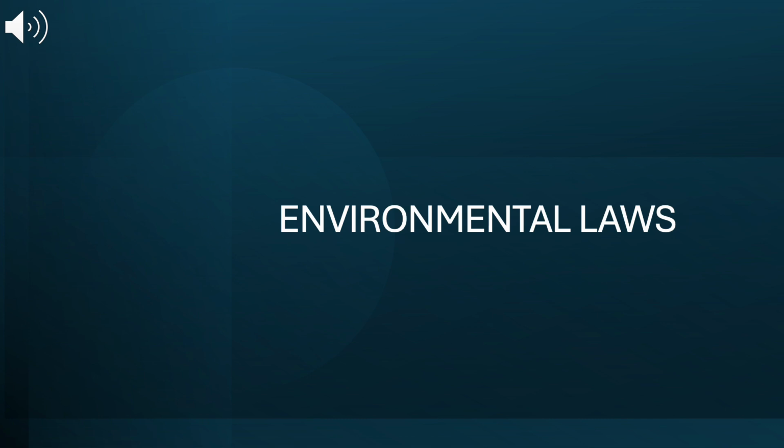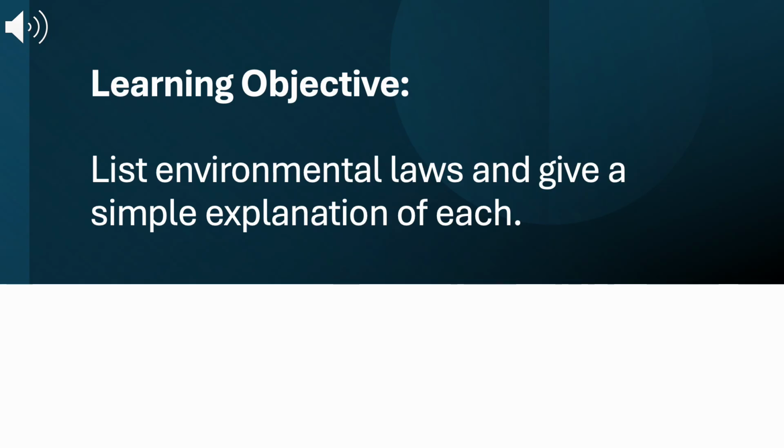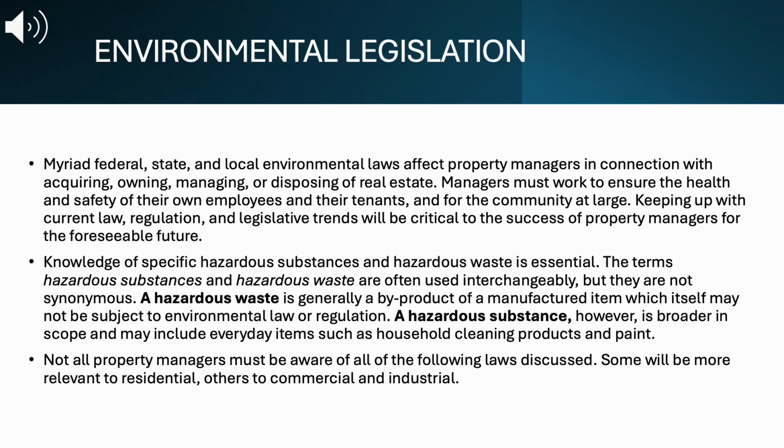Environmental laws. Learning objective. List environmental laws and give a simple explanation of each. Environmental legislation. Myriad federal, state, and local environmental laws affect property managers in connection with acquiring, owning, managing, or disposing of real estate. Managers must work to ensure the health and safety of their own employees and their tenants, and for the community at large. Keeping up with current law, regulation, and legislative trends will be critical to the success of property managers for the foreseeable future.